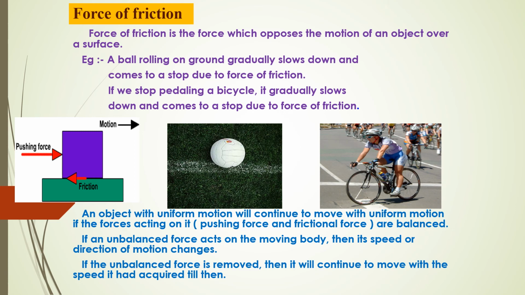You have to remember that an object moves with a uniform velocity when the forces acting on the object are balanced and there is no net external force on it. If at all an unbalanced force is applied on the object, it will either change its speed or direction of motion, thus leading to accelerated motion. However, if we remove this unbalanced force, the body will continue to move at the speed that it has acquired already.